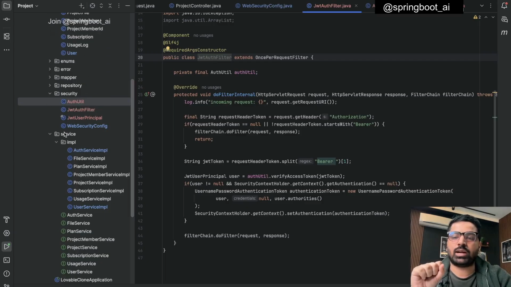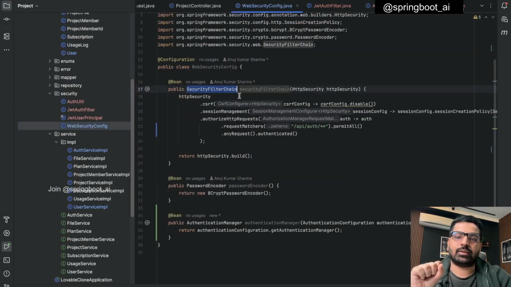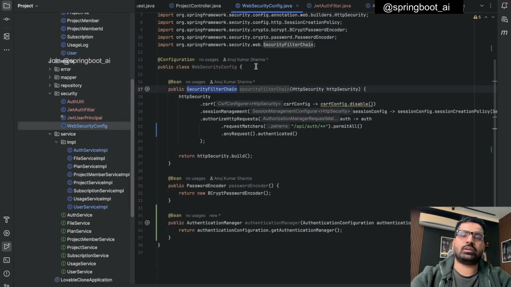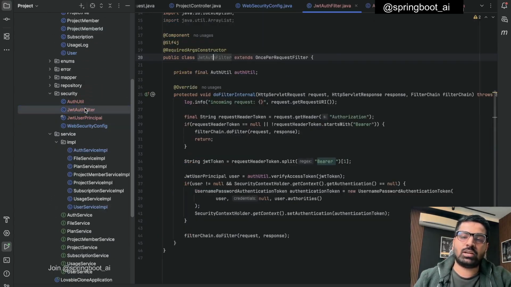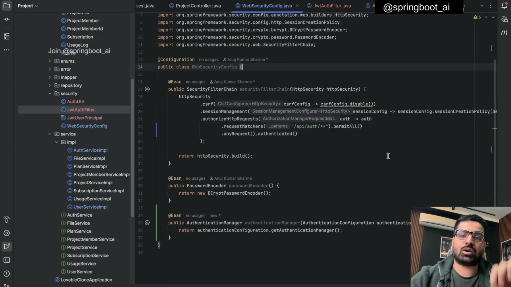And how do we do that? We have to configure that information here. So let me show you how that works. Currently, if we don't do anything, then this filter chain would not be used, right? It's not going to be used. This method would never be called. We have to make this filter part of the filter chain.